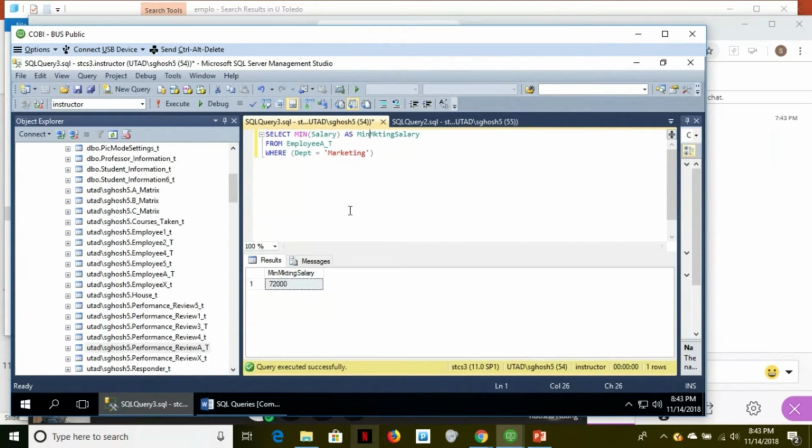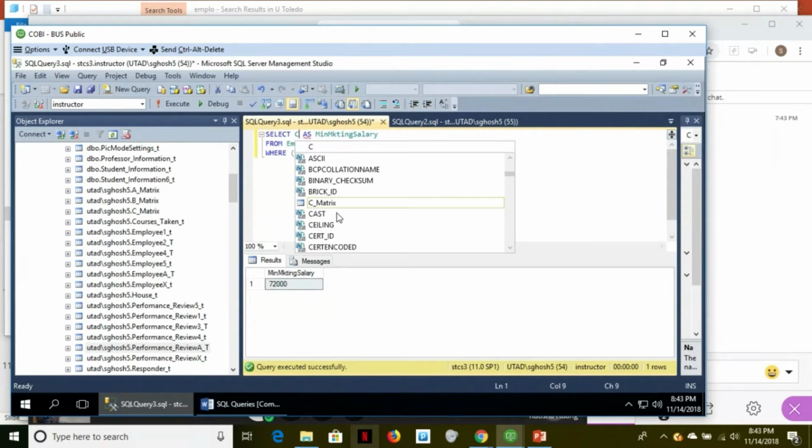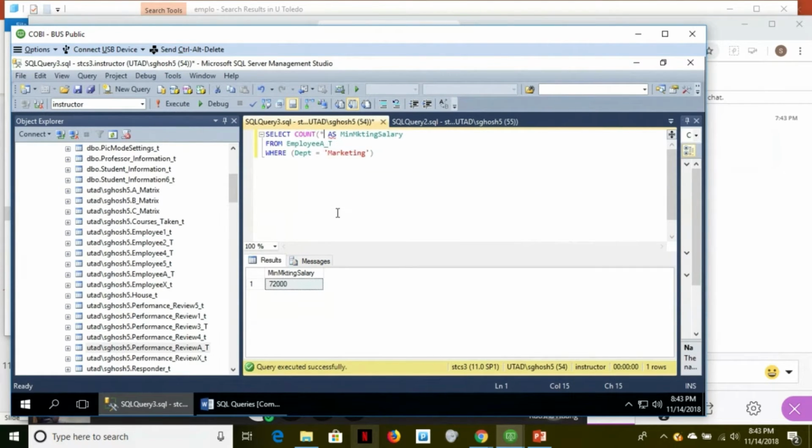Another function that is commonly used is the count function. If you wanted to count the number of employees in the marketing department, how many employees are there in the marketing department? The syntax for that is count star. That's the syntax for finding out how many employees you have. Since we have specified the filter, here you're looking for the employees in the marketing department.